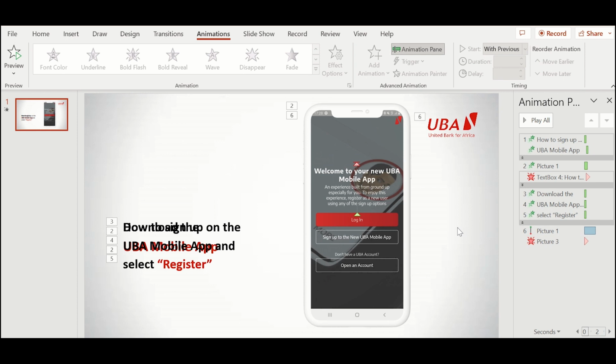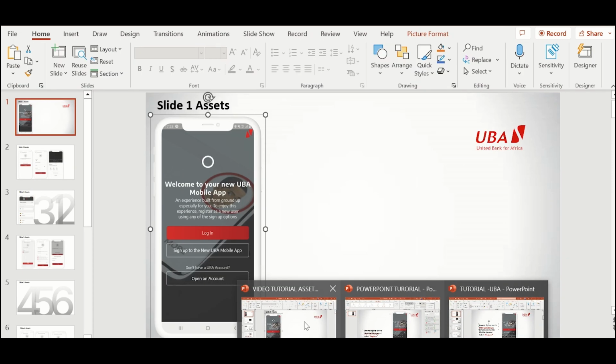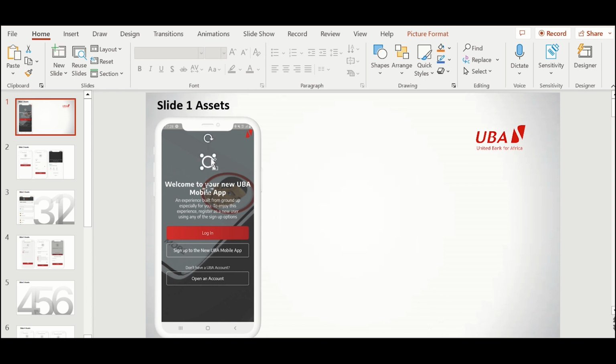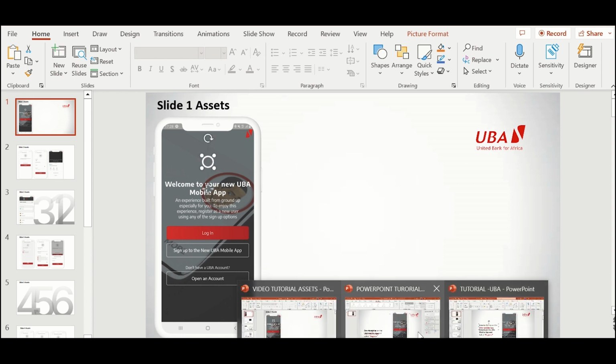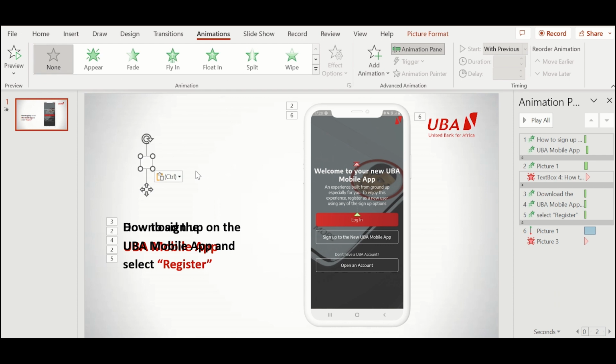Okay, so the last thing we'll do now is to create that click animation. So I'll switch back, I'll copy this, Control C, then I'll come back here, then I'll do a Control V. Okay. So I can just put this anywhere because at the end of the day, this animation will occur when the phone has already scrolled up. I know I want the click to occur on this button, but the animation will happen when the phone is scrolled up. So I'll just keep it maybe somewhere around here, but this is something we will definitely edit manually.